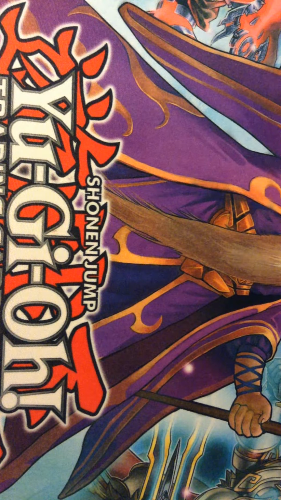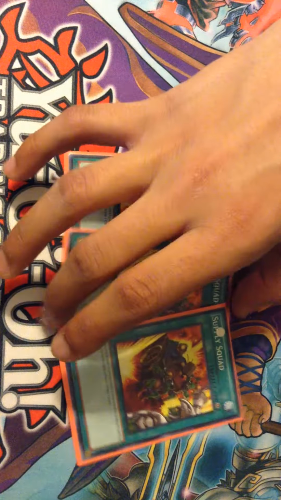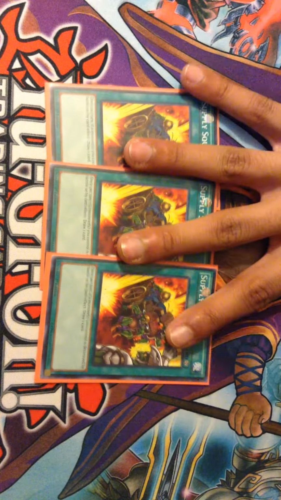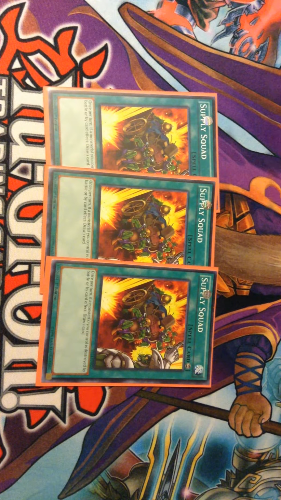And next up, for spells, we run 3 Supply Squad. This is really good because comboing it with 9-volt is super strong, because with 9-volt, he destroys himself. It doesn't say send to the graveyard during the end phase or anything like that. He destroys himself. So using that with Supply Squad just gives you free pluses, pretty much.